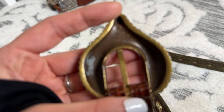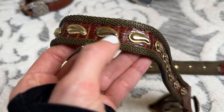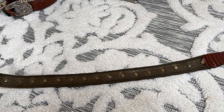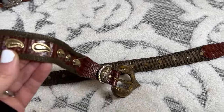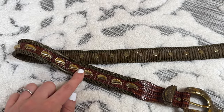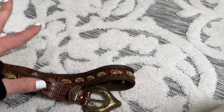The belt buckle on this one says Paris Asimco. I love love love this — it's like studded with paisley gold-toned metal. It's embossed on the leather part and then on the other side it has like a wire mesh detail that's kind of a green color. When I'm listing this I will always use really descriptive words — I'll tell exactly what I see. It's kind of like a metal chain mesh type thing, gold-toned, paisley studded, with a faux crocodile print. I always do measurements on belts so that buyers can be sure it will actually fit them.